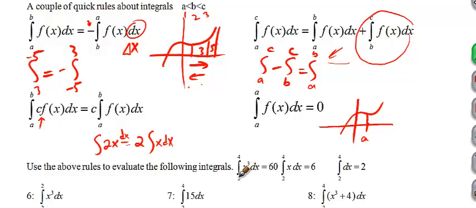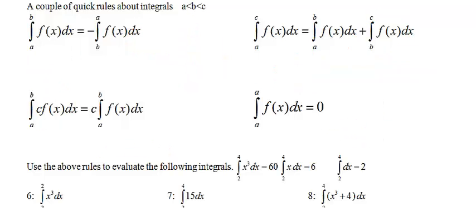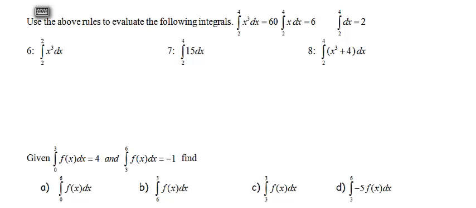Alright, so most of the time you want to do the antiderivative if you can, and plug in your points. But if you can't, you might just be stuck with a situation where they give you some information. So let's try to use these rules down here. Alright, so these are pretty slick. Now we know that from 2 to 4 of this is 60. Maybe we know how to figure that out, maybe we don't. Plug it in the calculator if we want to. 2 to 4 of x is just 6, and 2 to 4 of dx is 2.